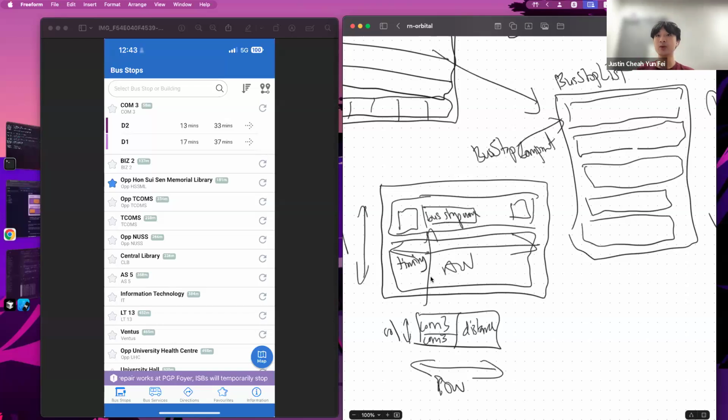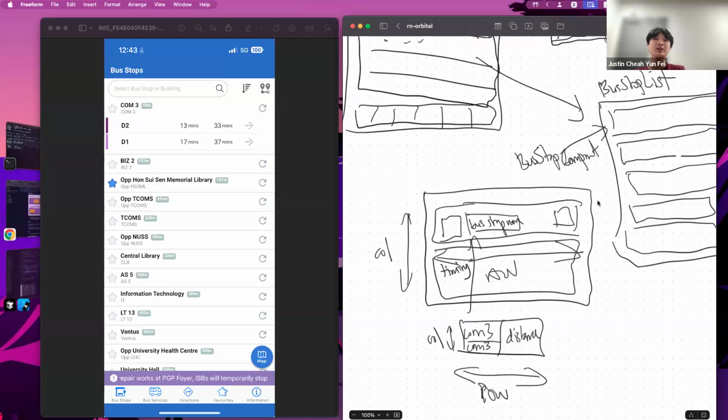So we want to be able to implement something like this. So first thing is that this whole thing is being organized vertically under an imaginary box. We can call this a view or something. Within this imaginary box, we want to conditionally render this timing component, which only appears when the bus component is being pressed on.